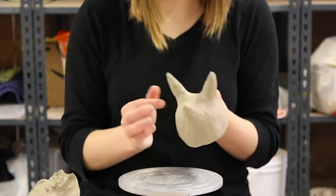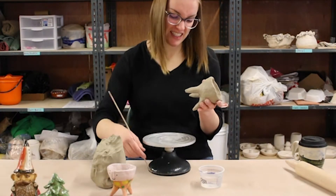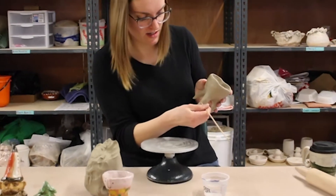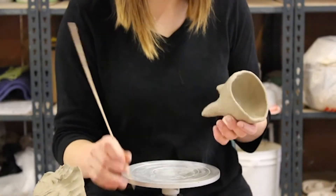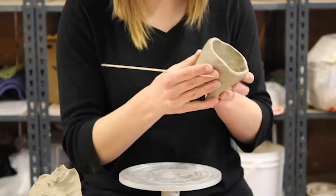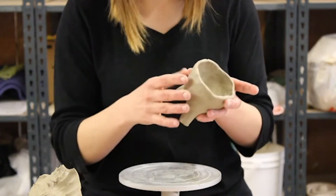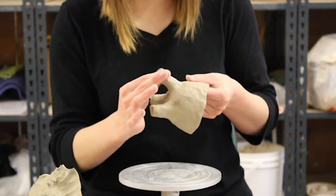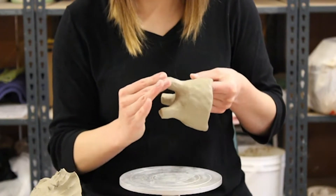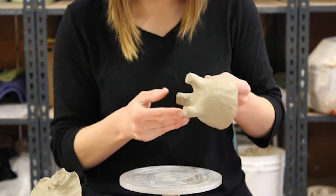That's pretty good. At this point I'm just going to see what it looks like. You could decide, actually, I want these a little shorter, maybe less pointy — you can just take your skewer and just trim them off a little if you want them shorter. Just do a little haircut. These are too tooth-like; let's go more for a cauldron look — do something a little bit rounder. The possibilities are endless.